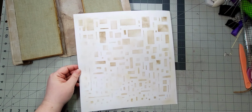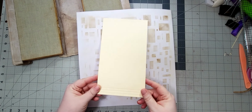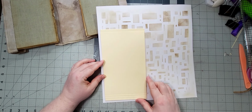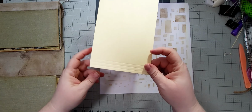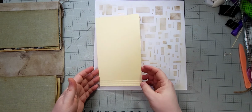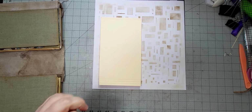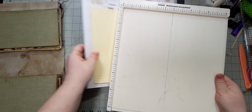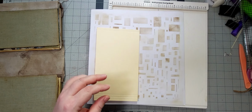Alright, so I'm going to use this as a template because I thought I would be using this to make this, but I decided I wanted something other than the manila folder. Although I did like the manila folder because it already had these score marks, but that's okay. I can make them, and it'll be just fine. So, let me get my scoreboard. We're going to need that. And let me get my trimmer because we're going to need that.